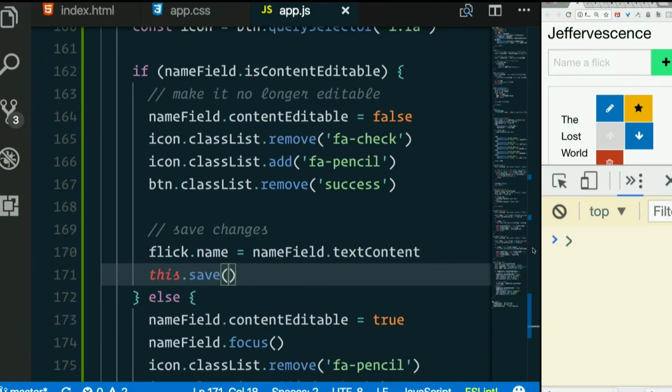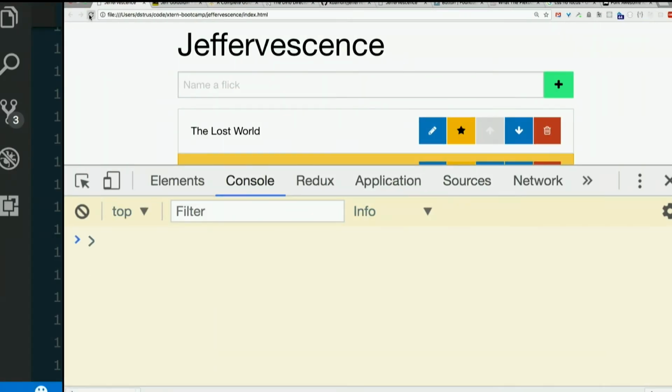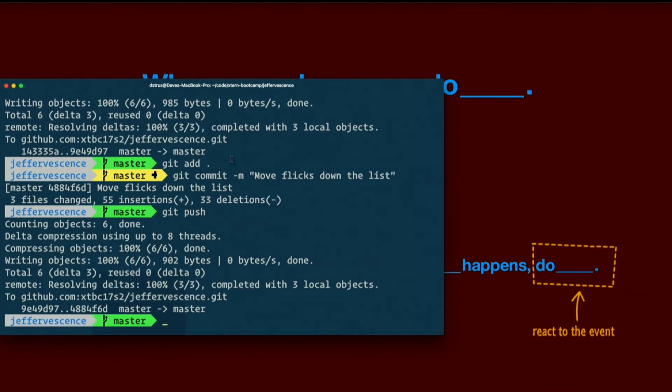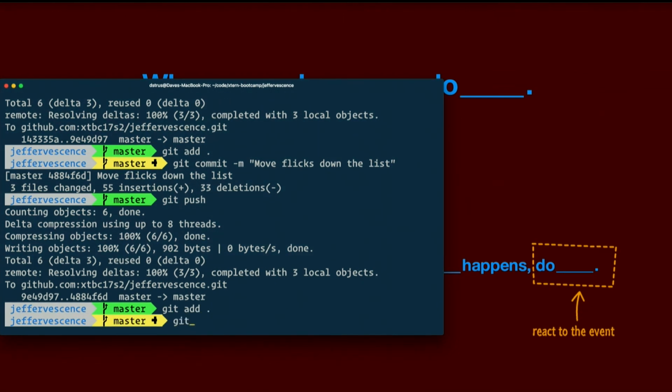And let's see about that. Refresh, edit this, add colon, Jurassic Park, save, refresh, and it's still there. Beautiful. Yay, we made it editable. Edit existing flicks.